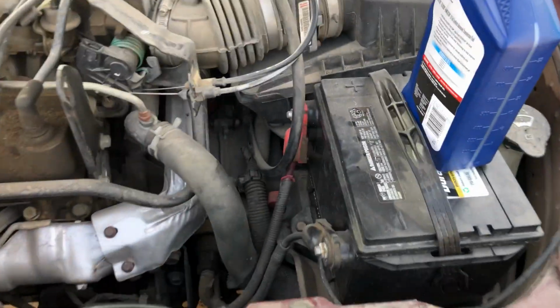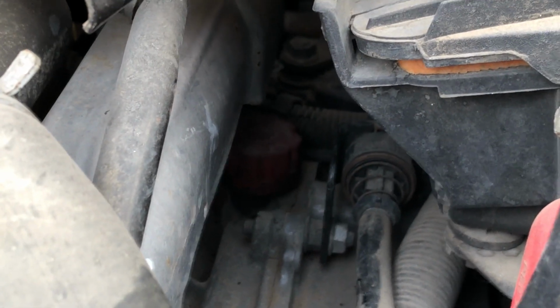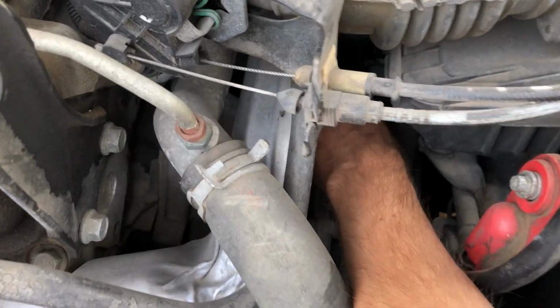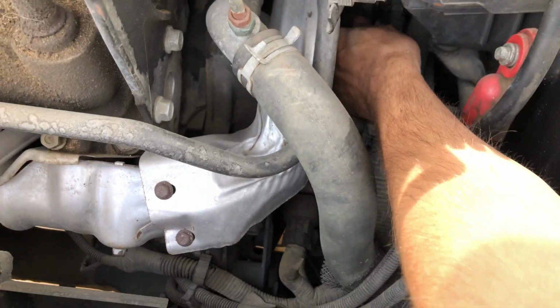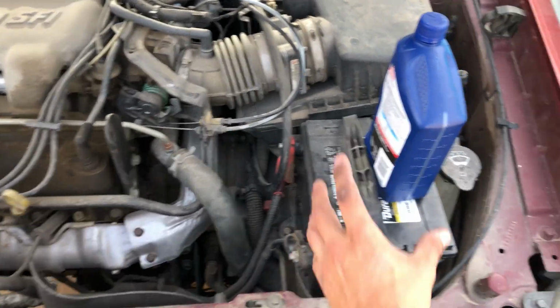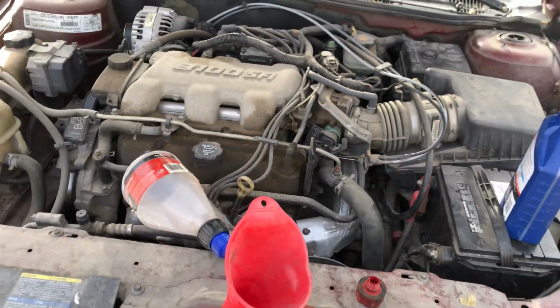Next thing we're going to do after that is go up here to the transmission and remove the fill plug, which is way down in there for those of you who can see that red hard knob. You grab your red hard knob and you start cranking as hard as you can until the good stuff comes out, you know what I mean? Like that. Oh yeah. And then boop. Take the tip, put the tip down there. Grab your appropriate transmission fluid and a funnel and fill the transmission.